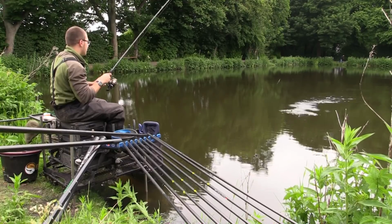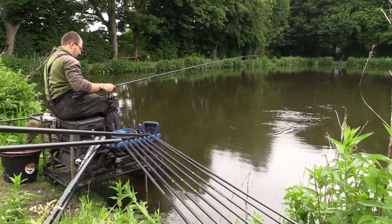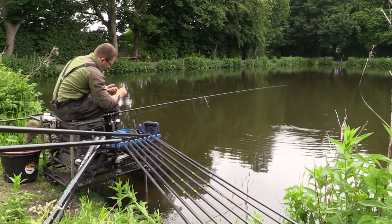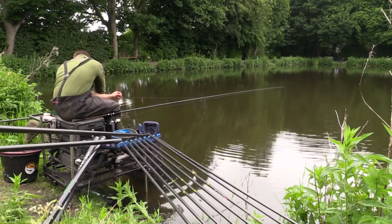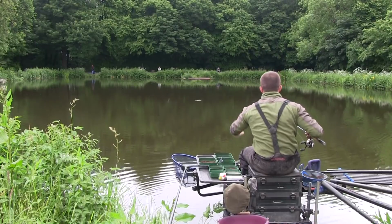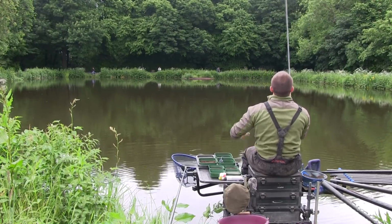Another good stamp roach this, I'll just swing him. If we start getting a couple of these every minute, we'll soon build a weight. Again, hook's right in the bottom lip as you can see there. Another nice roach, couple of ounces. There's fish swirling out right over the top of where I'm feeding as well.